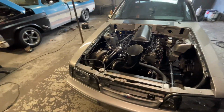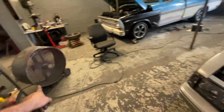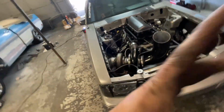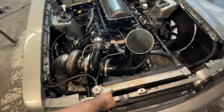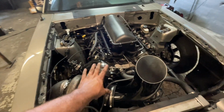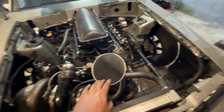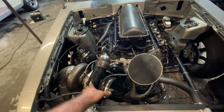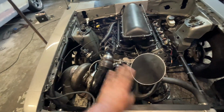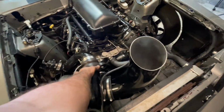I'm sorry there's a lot of wind noise. It's hot here in North Carolina, as you can tell. I'm sweating a little bit. Got to clean up a little bit of oil where I have my oil line, but the whole thing looks pretty good up on there. It doesn't even look the same without it on there. This housing has changed the way the turbo sits, so I'm going to have to play with this to get it to sit right. I'm waiting on the clamp from Advance right now.